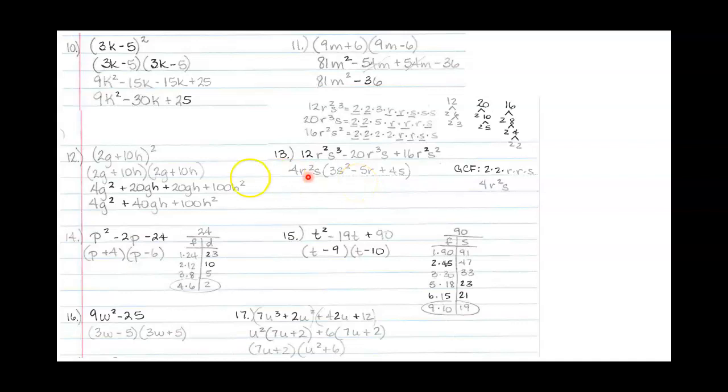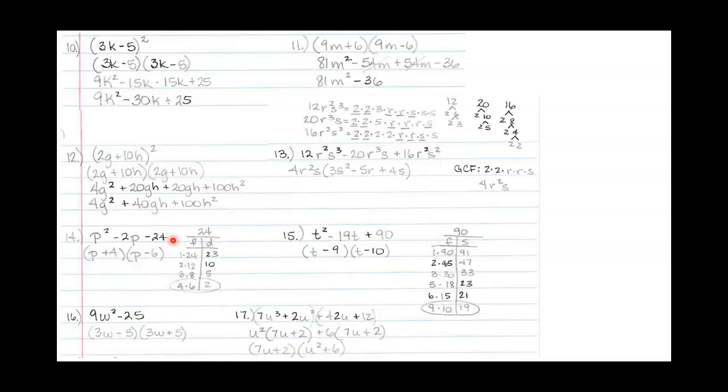All right, then for 14, remember that our steps for factoring, step number 1, we're going to take out our greatest common factor. And then step number 2, we're going to look to see how many terms we have. If we have 4 terms, we're going to factor by grouping. If we have 3 terms, we're going to try to break that into 2 binomials. And if we have 2 terms, we're going to check to see if that's a difference of squares.